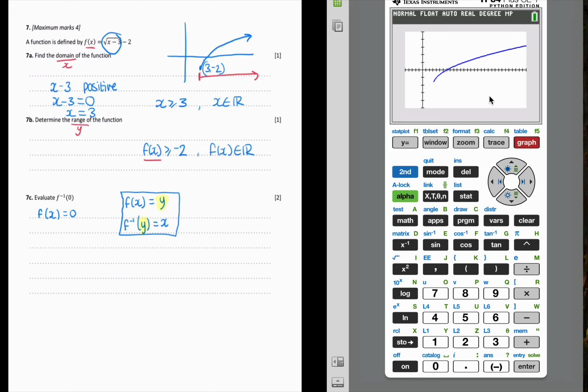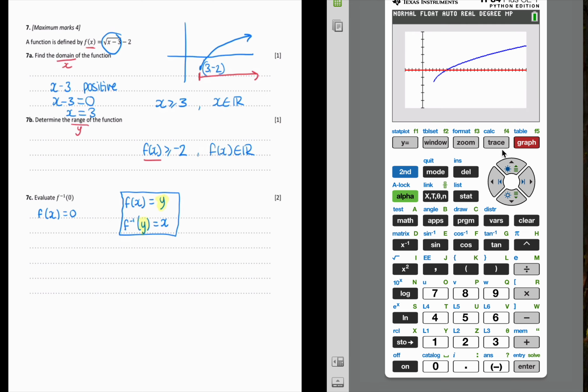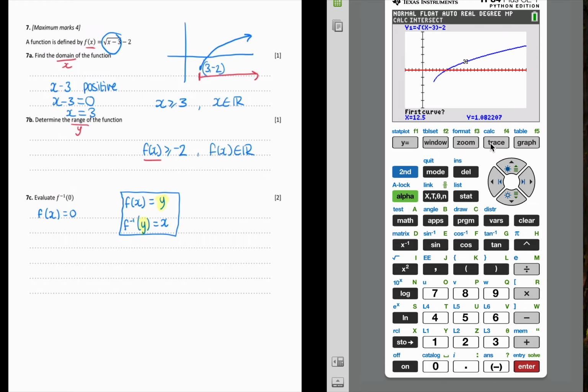So on my graph here, I'm saying when is the y value 0, which I can just plot 0. Obviously I can also use the zeros, but if it was a different value, you can see here, find those intersections. And we can see that it's at 7. So f of 7 is equal to 0. In which case, f minus 1 of 0 is equal to 7, because the x and the y, the domain and the range, have then swapped over.